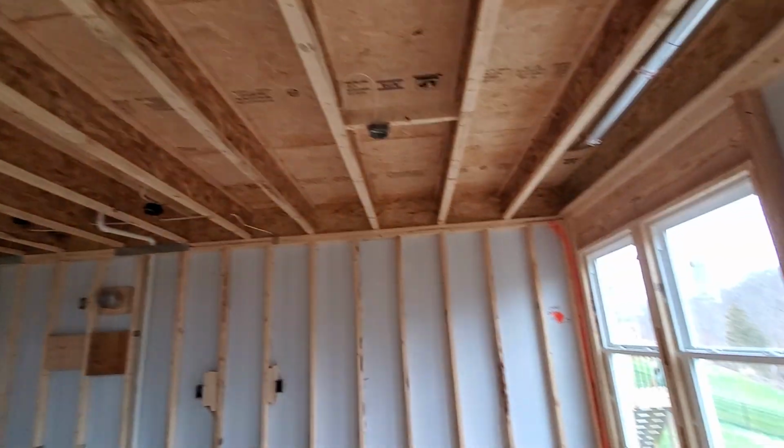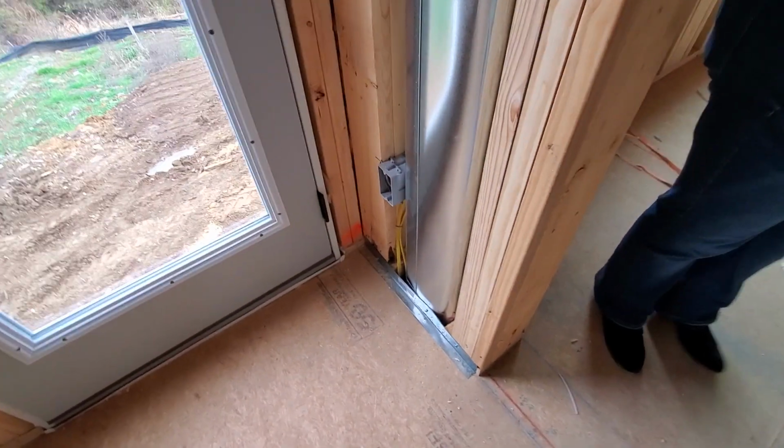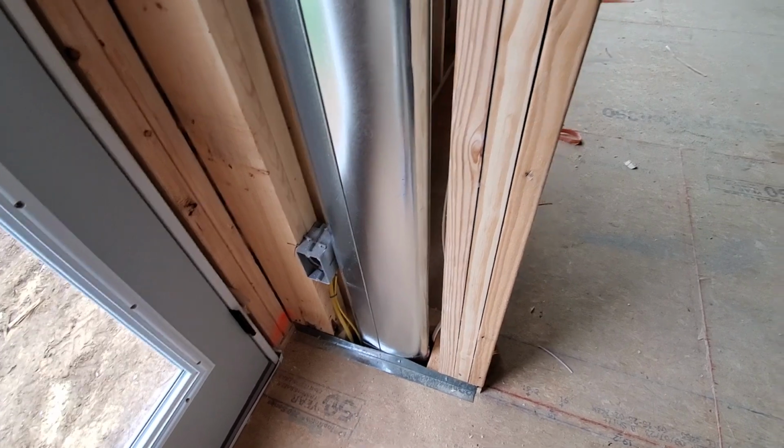That neighbor's nice out there. There's a light there, and that's the vent for the sports room up that way. That's the final room, which is a big room, also a big closet. This goes down to the basement also. That's where all that pipe was in the basement we saw, for the HVAC.